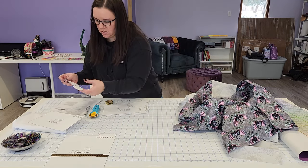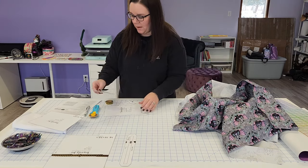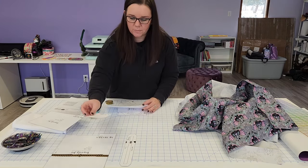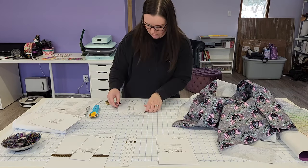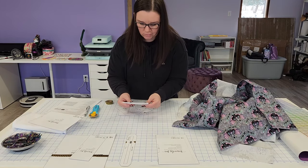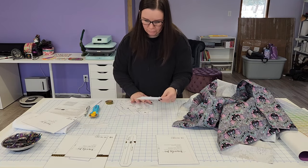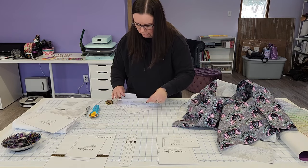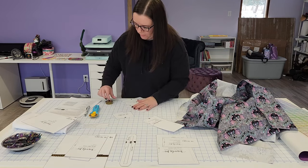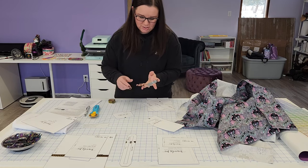All right, and then I'm also going to separate these out so that I have all of my pocket pieces that I need to cut out of the exterior fabric separated. And there's not too much taping in this one. There's actually not that many pieces, I guess.